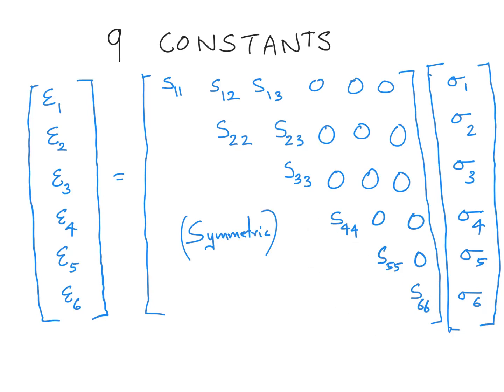So altogether you require 9 constants to relate your stress to strains, or in other words, if you want to predict the deformation of this particular material against a given loading, you need these 9 constants. If you work on commercial finite element software, you need to plug in these 9 constants to correctly see how your orthotropic material is deforming. So it is necessary to understand what each of these constants physically means. We will have a look into those things in the next video.